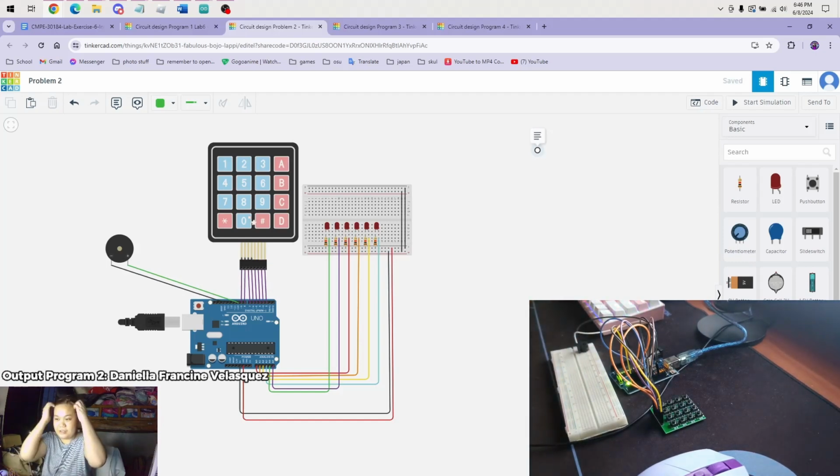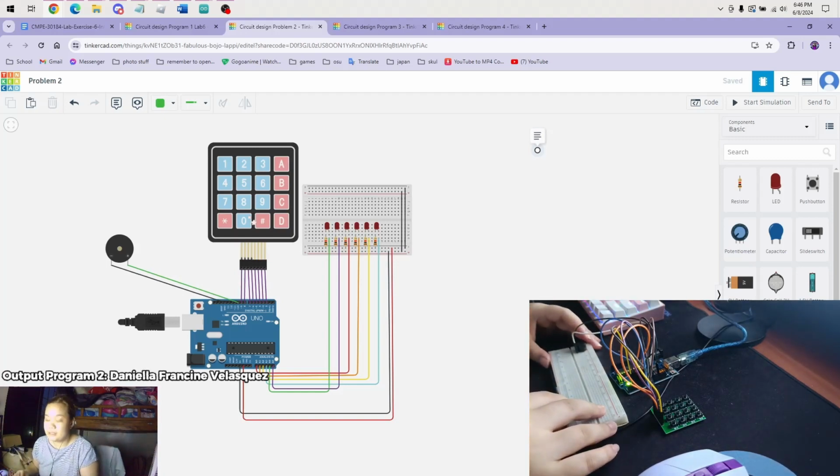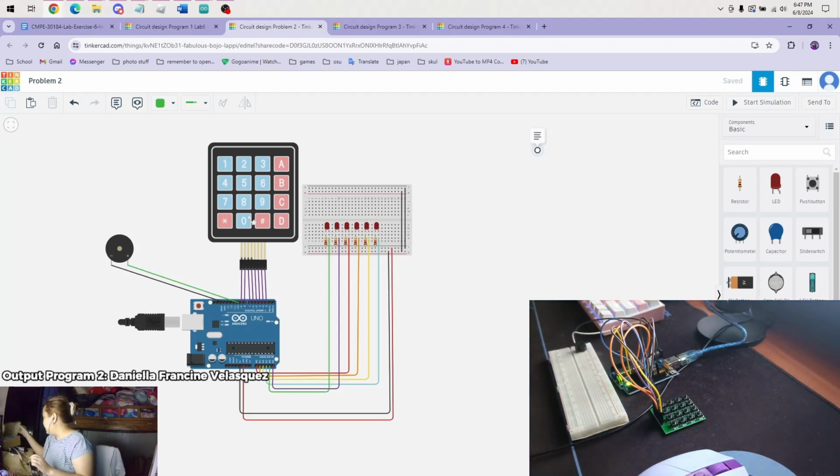Okay, so for our board, we will be needing 6 LED lights. Oh, there you go. We have it here. So 6 reds. Since you've been watching my previous videos, I think you know now that I don't have enough red LEDs. So we will be doing an alternate.